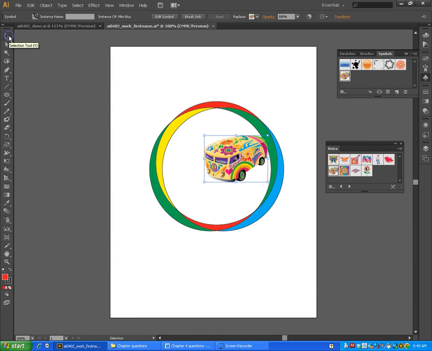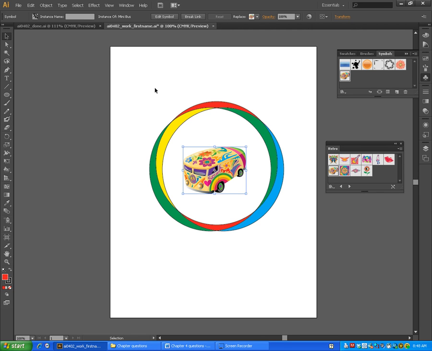Alright, so we're going to go to the selection tool at this point, and you're going to move this so that it's sort of centrally located. And then we're going to, instead of grabbing a corner and increasing the size, we're going to use the scale tool. So we're going to scale this right here. You could type S on the keyboard if you're having trouble finding it.